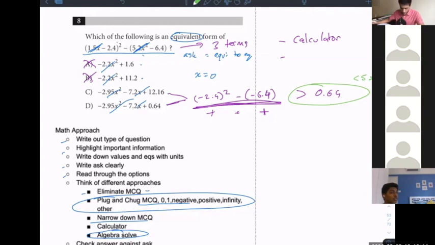Almost, yes. Estimation is good, almost. We don't even need to estimate. That's very close. Prashant, you raised your hand. What's your method? Negative 2.4 whole square has to end in point something 6. The hundredth place has to be 6. Perfect. And since there's no hundredth place in the 6.4, the hundredth place in the answer has to be 6. Excellent, excellent.